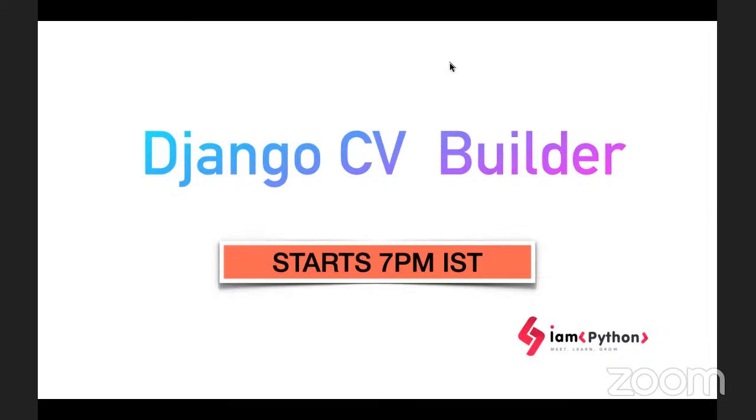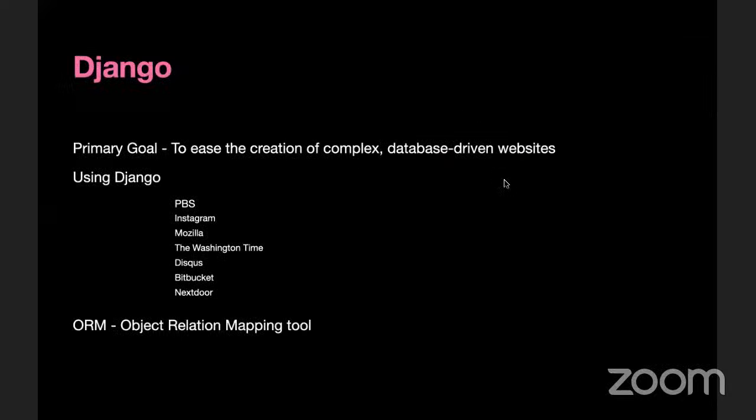By using Django, many applications were built, like Instagram, Mozilla, Washington Times, Disqus, Bitbucket, Nextdoor, and something like this. And with Django, we don't need any database SQL query information. We can build this by using the Python code itself. You write the Python code and we can build this. So that's where we can use Django widely, and it is completely an object relational mapping tool, right?